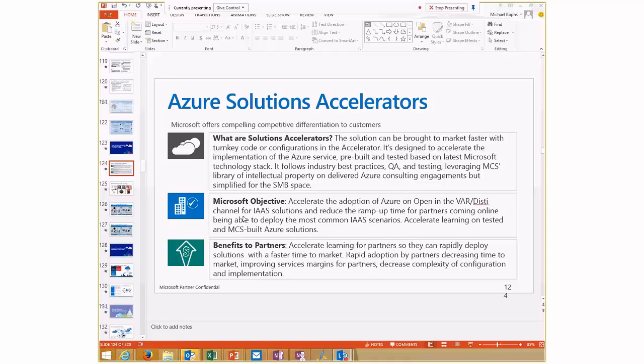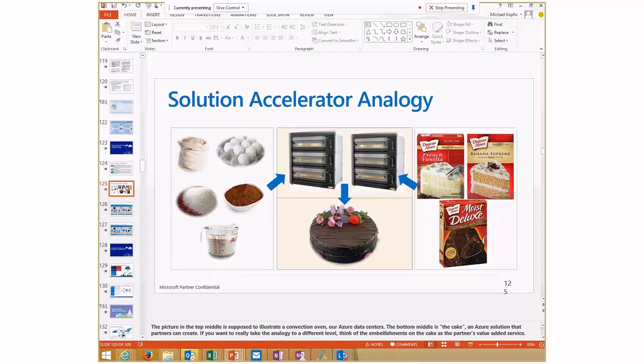And let us know what you think. Generally with our solution accelerators, depending on experience, it could take anywhere from 4 hours to 8 hours to implement these. And we're getting a lot of positive feedback, right? Those that have already done hybrid cloud say, if I would have had this a month ago, this would have saved me a full day of work. Or the ones that use the accelerator to set up their hybrid cloud say, it was so simple, easy. Now we have our data center connected to Azure, and this is something certainly we can bring to our customers as well. So here's our favorite analogy.